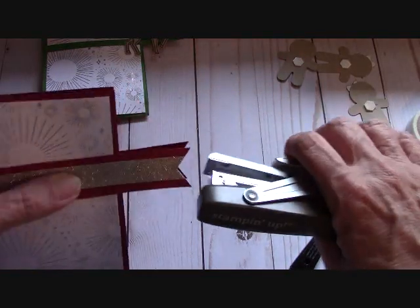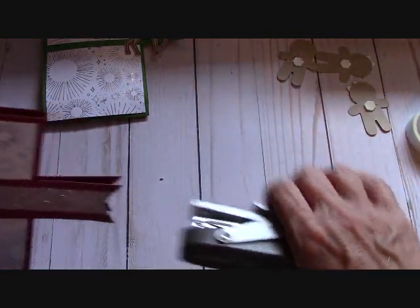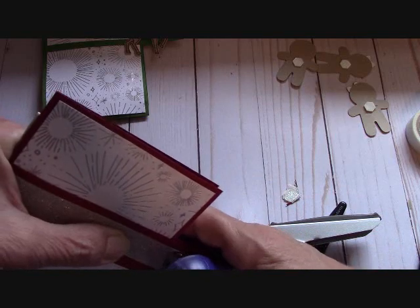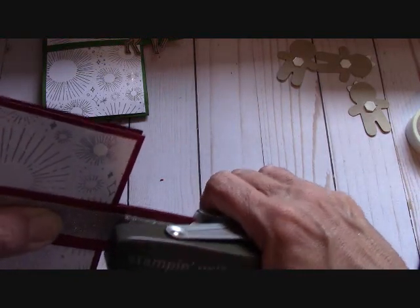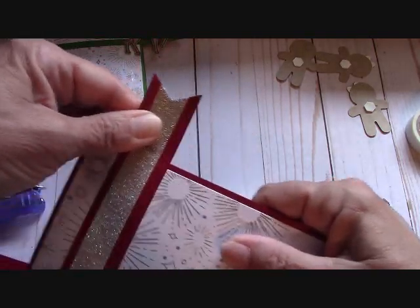Now, I do have a Stampin' Up! stapler, and I like it because it's long in through here, and this will fit. You can use another type of stapler, and the staple will just come, you know, a little angled. But your embellishment's going to cover it anyway. Doesn't matter. Just staple that. Staple it to where you have enough play in it to where it slides, okay?